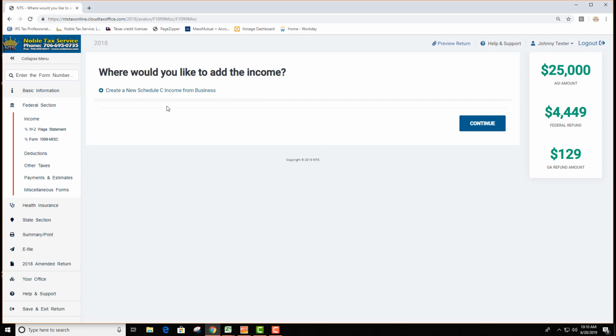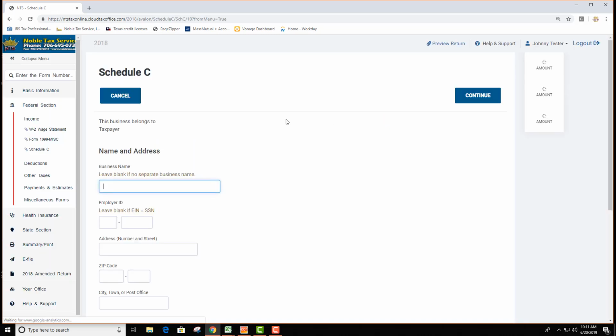So, an example would be in construction, you have a business, or we'll say pressure washing, for example. If you do pressure washing for a dealership to clean their cars, you may have a 1099 from one dealer and a 1099 from another dealer. So you don't have to do a separate Schedule C for each one of those 1099s because it's the same business. And that way, when you put in the second 1099, you would see Joe's Pressure Washing here, and you would just click that. But since we don't have a Schedule C, we're going to create one. So you click there, and then you would put a business name there, and that's usually what is on the 1099.